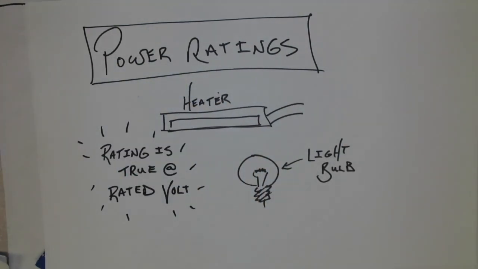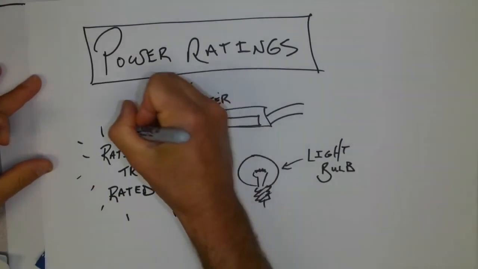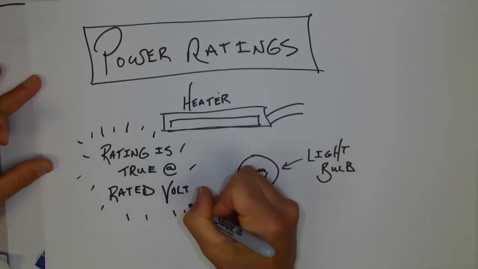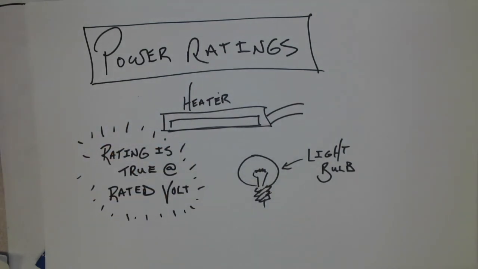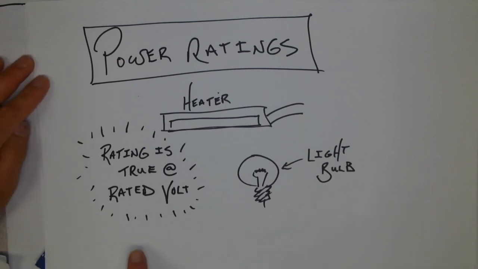It's like saying my car is capable of putting out 500 horsepower on premium. What would happen if you put regular unleaded in that car? Would it still put out 500 horsepower? And the answer is no. If you're a real car buff, you'd have detonation in the cylinders, or it maybe even just fail to ignite because the compression ratio would be off for the lower octane. But that aside, what's important is that no, you wouldn't get the rated horsepower if you didn't put the rated octane in. And it's the same thing here with the power rating for electrical.